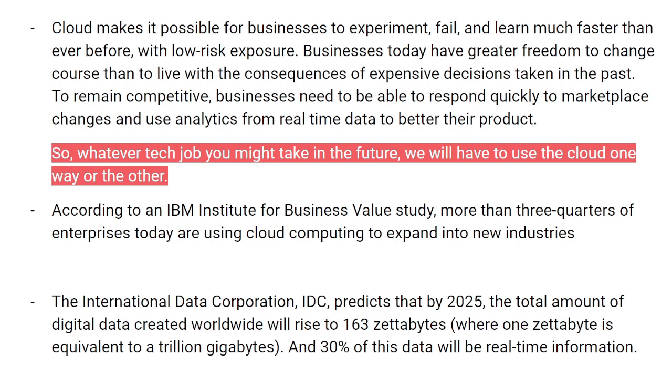Or they could be old companies which have invested heavily in their servers, and it doesn't make sense for them to shift entirely to the cloud because they have already invested so much. Even though they have invested heavily, they know the importance of cloud, so they are moving to a hybrid model, like half on premise, half on cloud.